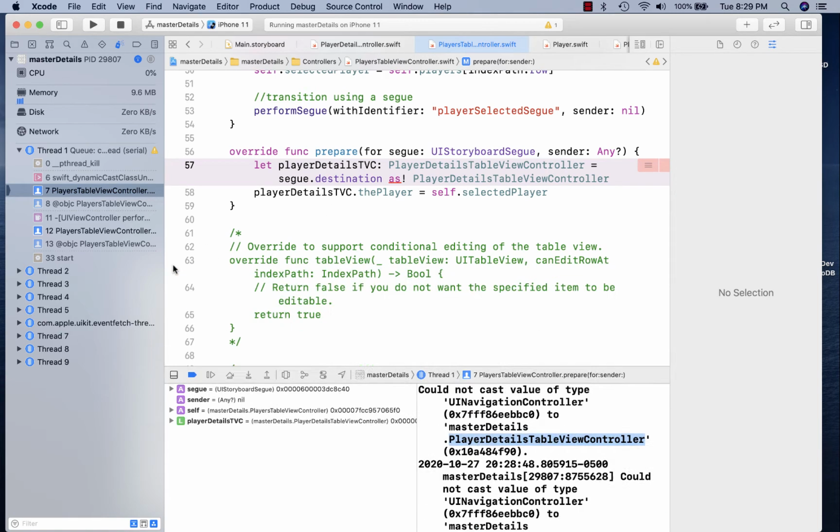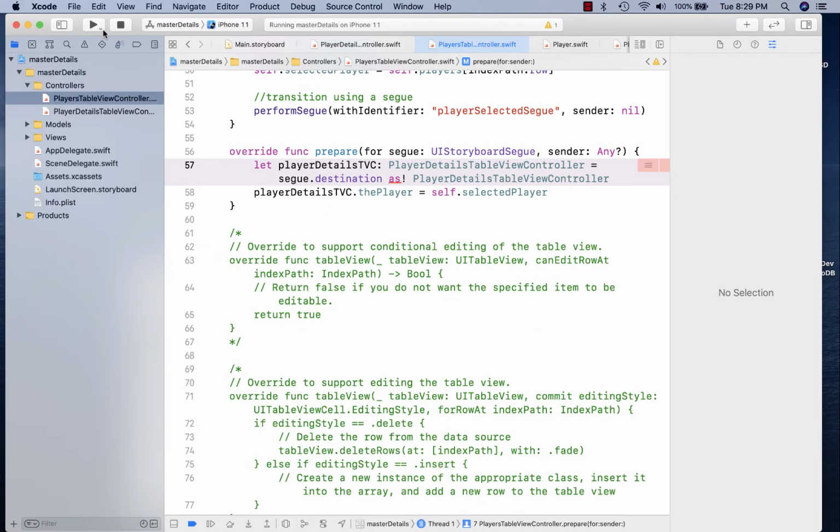It takes a while to realize what's going on, but if I go back over to my player's table view controller, it's saying that the segue destination is not a player details table view controller. So when I try to cast this on line 57 to say the segue's destination is a player details table view controller, that's not true. My destination is a UI navigation controller.